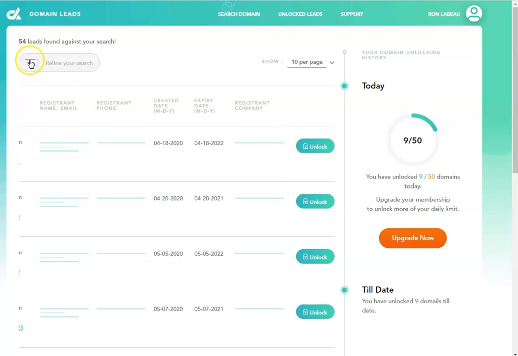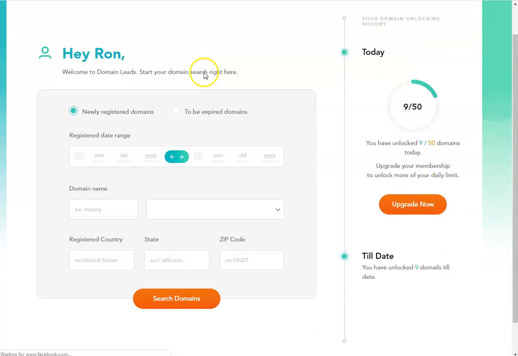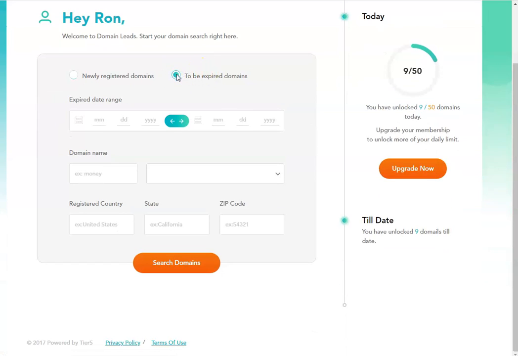Like I said, I refined my searches too far down. But you can actually do a search, you can search a domain, and you can look at expired domain names as well. A lot of good gold could be found here if you find a good domain name of interest to you, and then you can actually build a website on that as well. So a lot of good information here.